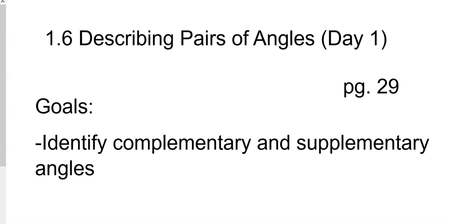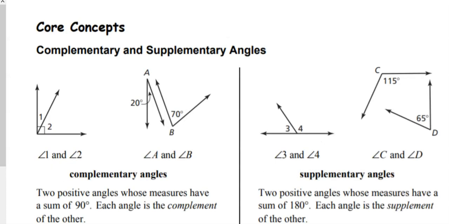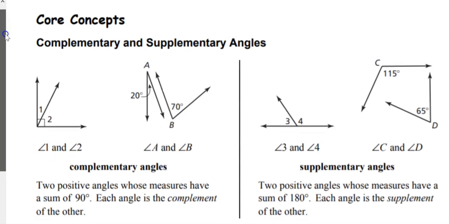Today we're starting the first day of section 1.6 about different types of pairs of angles. Now this is from the student journal, however you're going to see some examples are not in the journal, so you might need another piece of paper or write on the back. You could squeeze it in your journal as well. The student journal will be used for the second part of it as well, so a little bit from the journal, a little bit that won't be in the journal. But today we're going to talk about complementary and supplementary angles.